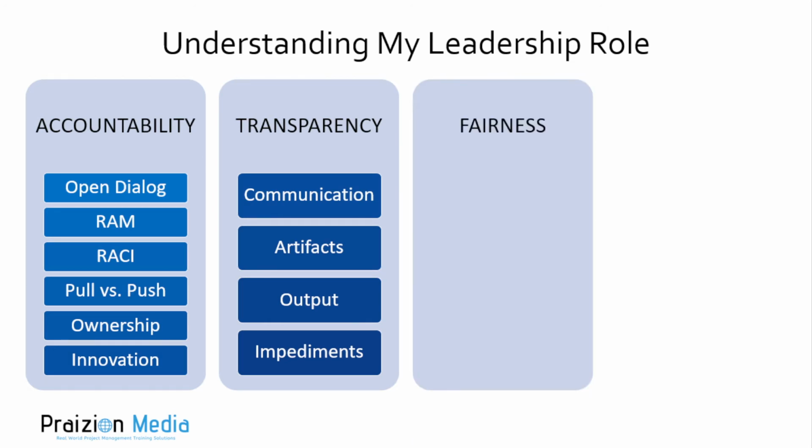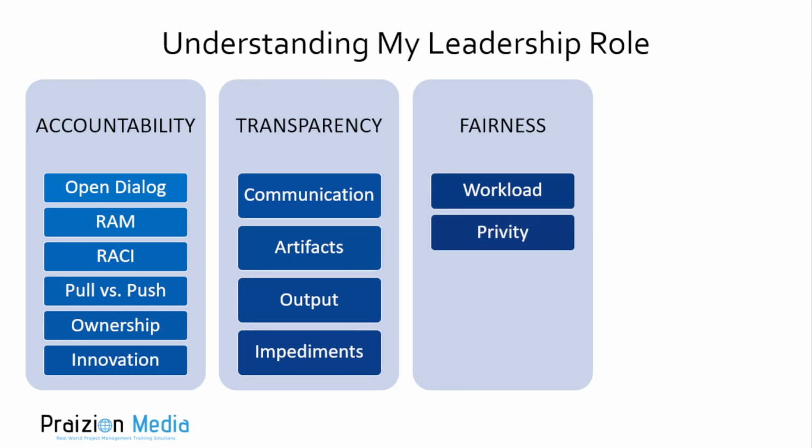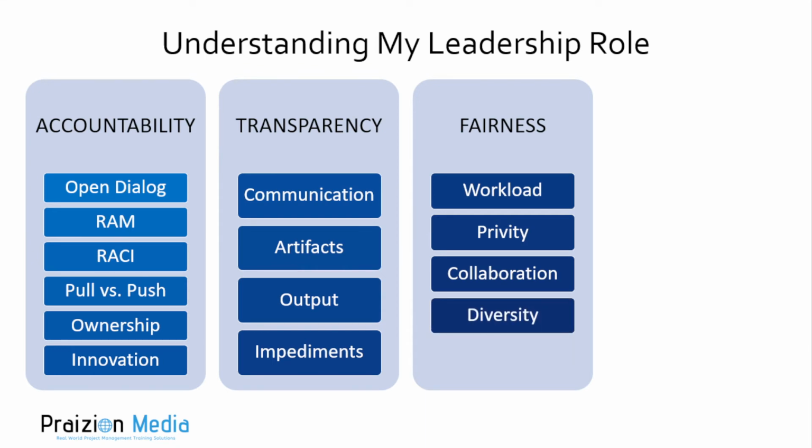The next one is fairness. Being fair in how we distribute work to others, not just giving people dirty jobs, but doing some of the dirty, uncomfortable jobs ourselves. Privity, understanding what people are privy to and making that available. Collaboration, collaborating across the board. Understanding the concept of diversity. It's not just about race and religion and creed and so on. It's really more about how you think as individuals. And understanding that people are diverse in thinking is part of being fair.